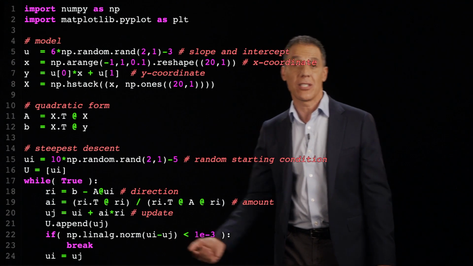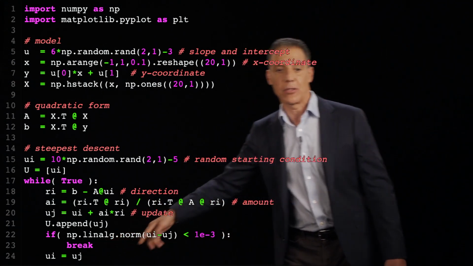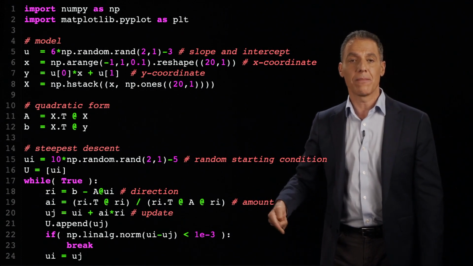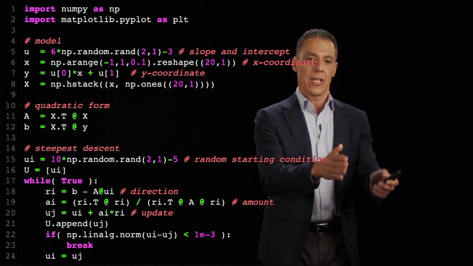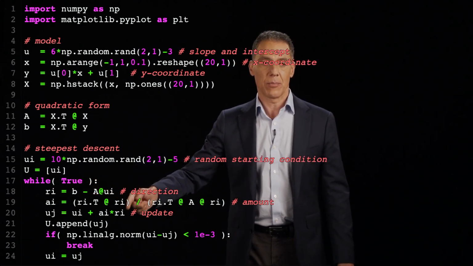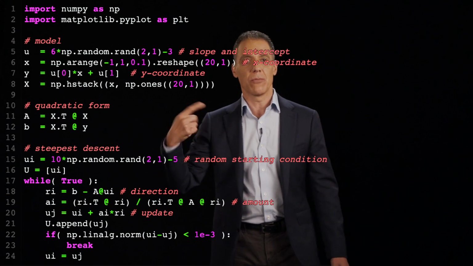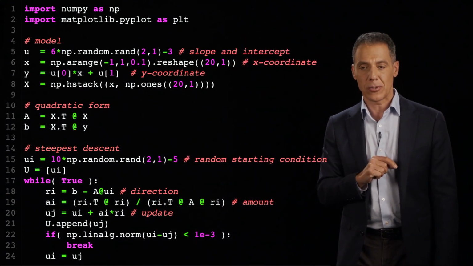Otherwise, update the previous value u sub i with the current value u sub j, and then do it over again. And so every step will be exactly the same. Pick the direction of maximal descent, compute the step size, update, repeat until 2 successive iterations are very, very close.